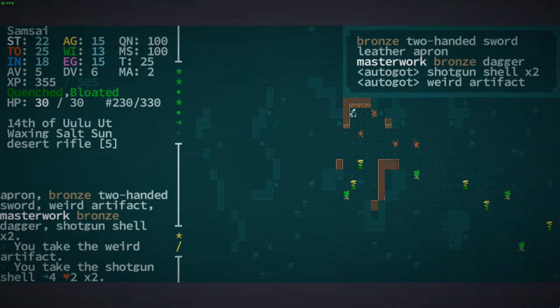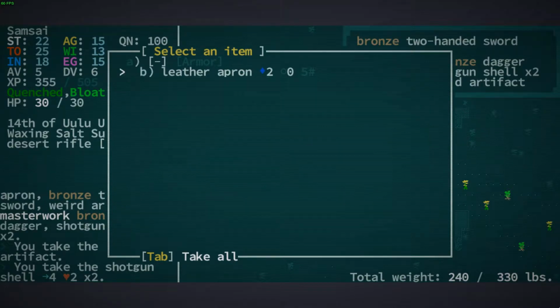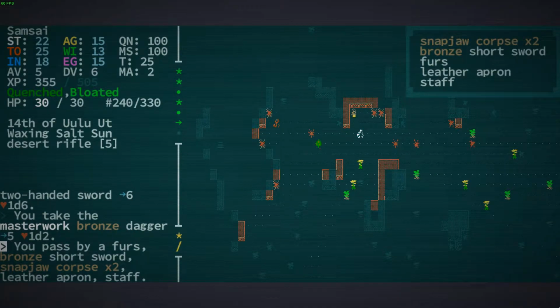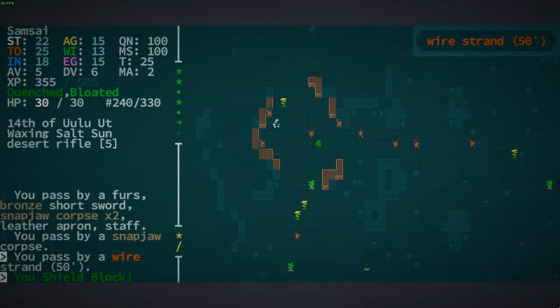However, there were in fact two shotgun shells and also a weird artifact. I'm going to pick up that masterwork, which is really good, but it's a bronze dagger, so it's probably not going to be worth much. But hey, I'm going to pick it up anyway. Snapjaw corpse.